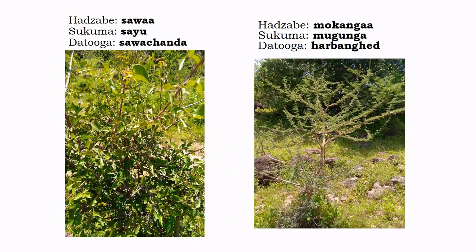And some of the names I would want to share is Sawa, which is Sayu in Kisukuma, and it is Sawa Changa in Datog. Kuriamdo is working on the names in Datog, and now I can feel that he's shaking his head behind my back. And Mokanga, that is Acacia tortilis, in Sukuma is Mugunga. In Datoga, no, I cannot pronounce that. Harbaged, maybe Harbaged. Richard has to come in and help me with that. But with Isayu, there are some similarities with these names, and I will say they all have a single source. But with the Datoga name for the Acacia tortilis, I think there are some differentiations which are different sources of the names.